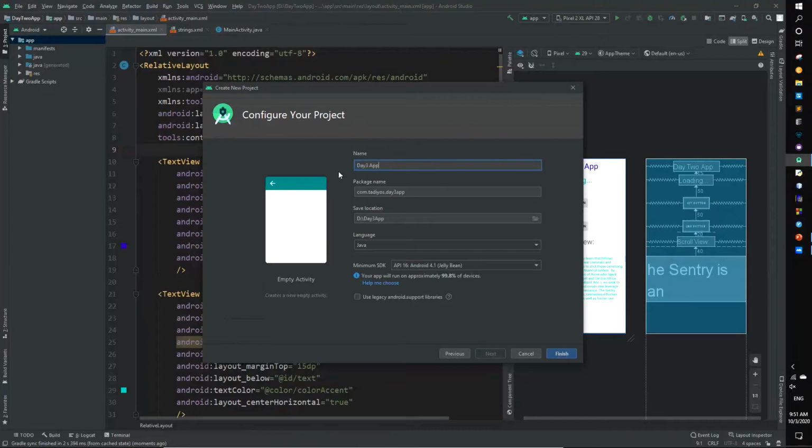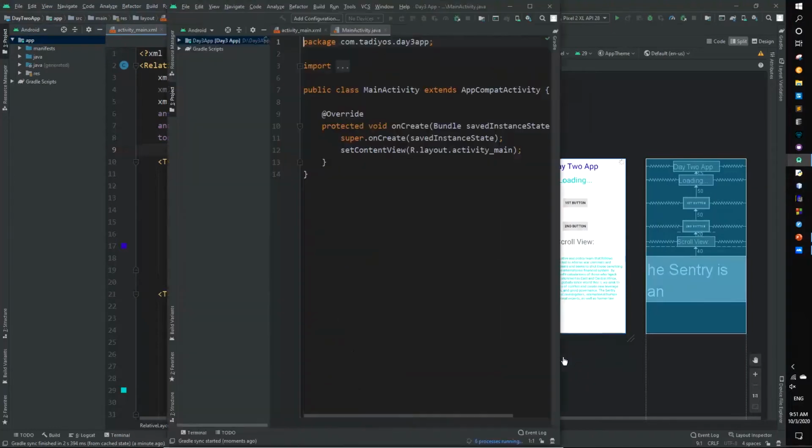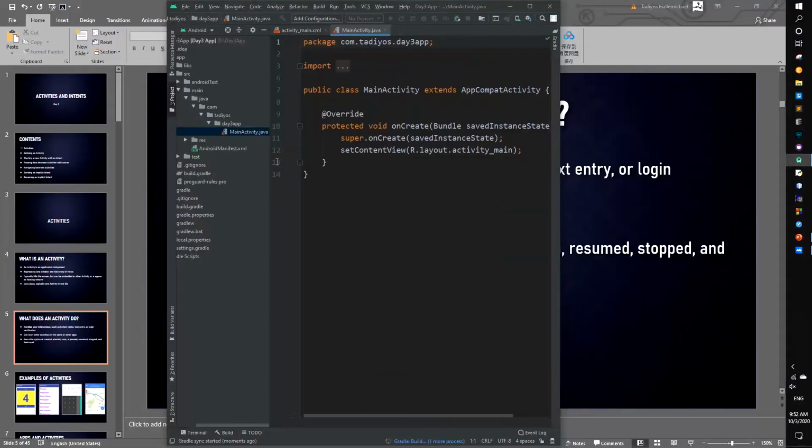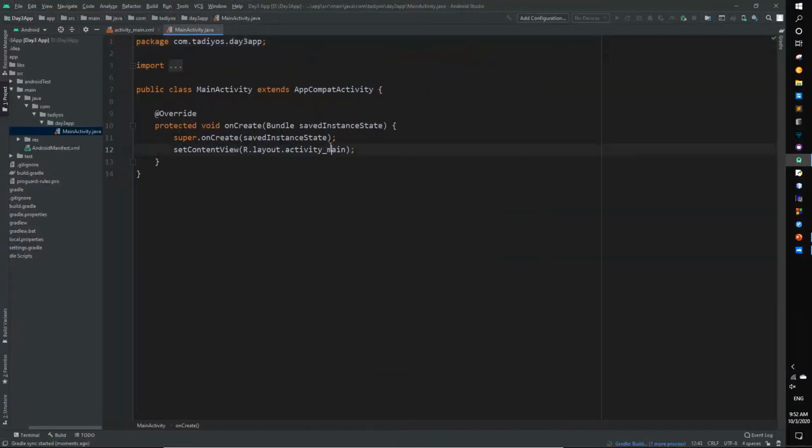We'll continue with the default project location, select Java and the default minimum SDK, and finish. Let's close this one. Let's wait until the Gradle build process finishes.